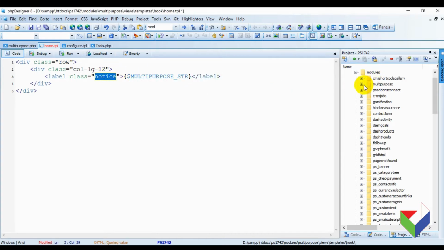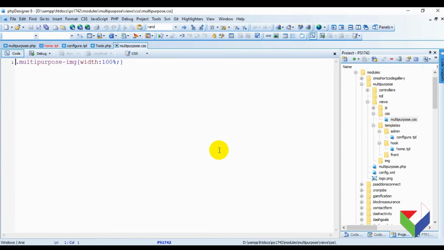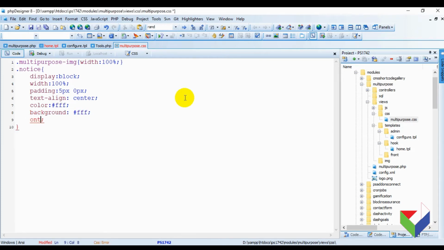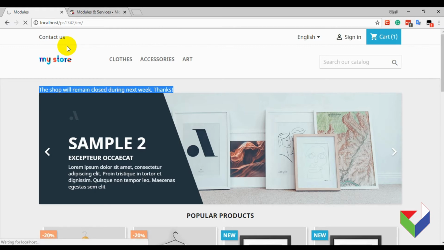Let's add a label tag here with the class notice so we can use it in the CSS file. Let's save the files and reload the browser page.